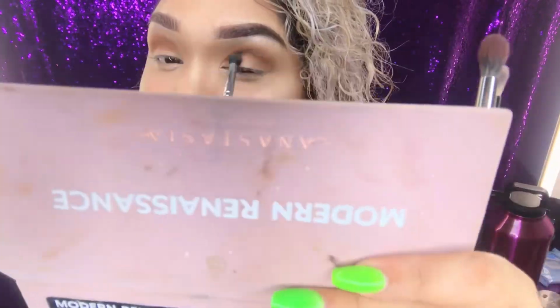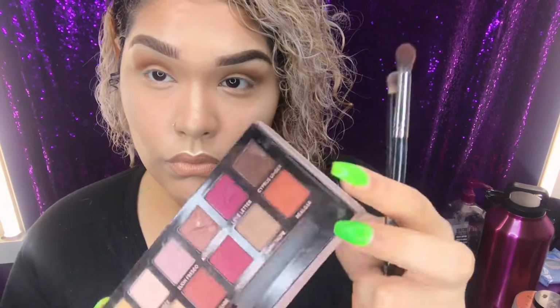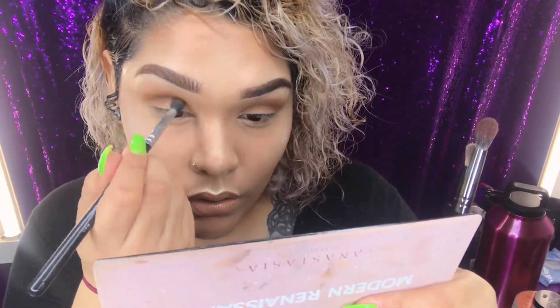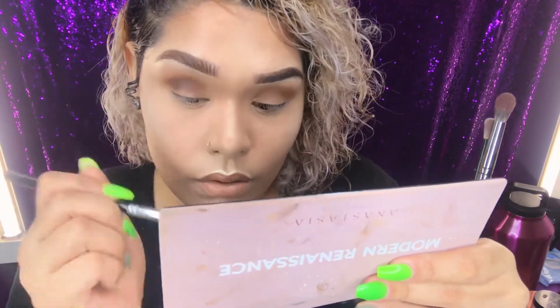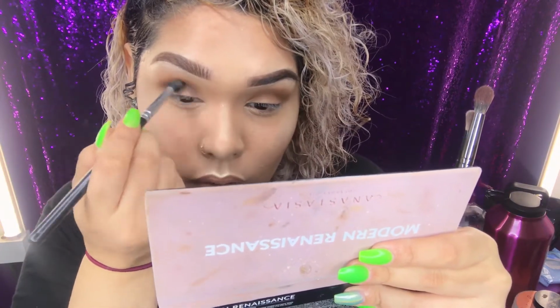After blending that shadow to the gods and achieving the look that I want, yay, I'm going to dip my brush in the shade Cypress Umber. Taking that beautiful shade of brown, I'm going to place that color in my crease, going back and forth, building up the intensity for a bold cut crease. Everybody who knows me knows I love dramatic looks, so we're going for a bold cut crease here.